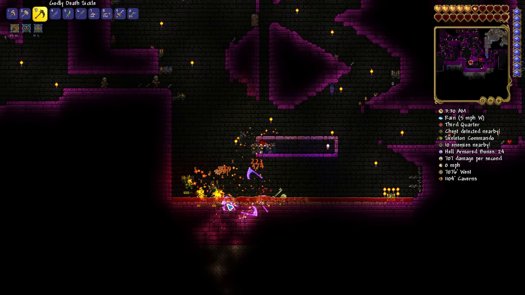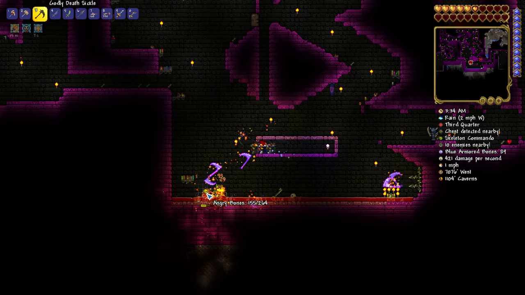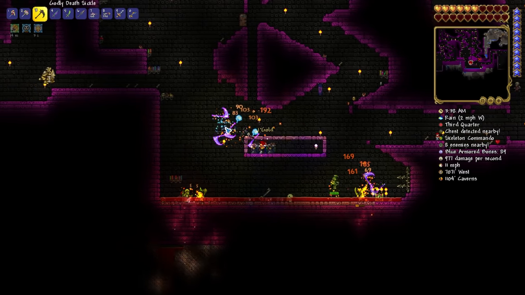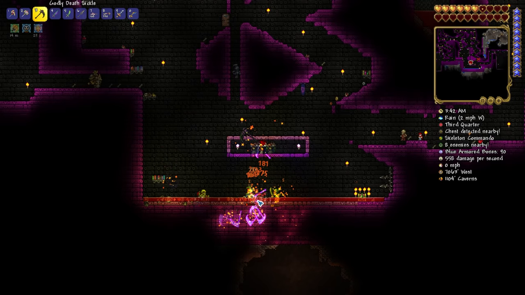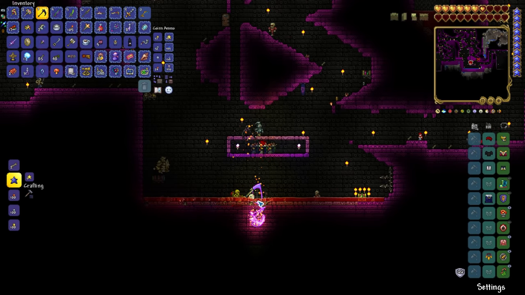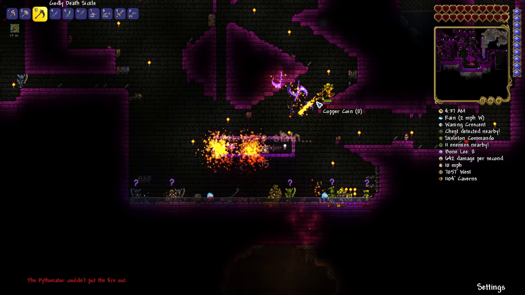Hey guys, you know how I'm always on about how the pirate invasion is probably the greatest way to get a lot of money very, very quick in this game? Well, I think I may have come up with a second thing. The hard mode dungeon. We have gotten so much money so far, it's ridiculous. Look at that, over a platinum and a half. Woohoo! Oh God, the diabolist spawns here!